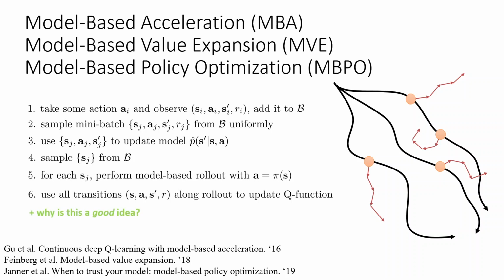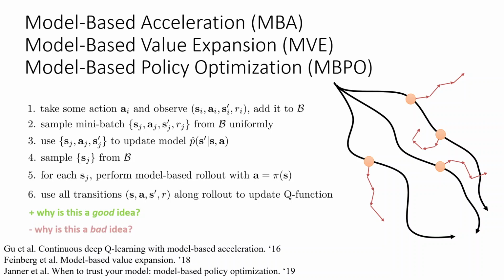Okay, so why is this a good idea? Well, generally the benefit of these kinds of methods is that they do tend to be more sample efficient because they're using their samples to train this model, which is then being used to amplify the data set. So it's being used to construct even more data than what you collected in the real MDP, and that additional data is then included in the Q-learning process, and if the model is good, then it will make Q-learning go better. Why might this be a bad idea?